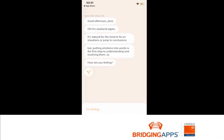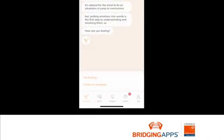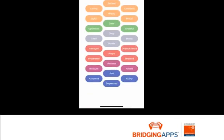For example, how are you feeling? Now, again, if the user is struggling with actually writing out a journal entry, it's wonderful that it's giving me some, let me move my screen up here a little bit. See if I could show this just a tad bit better since it's low on my screen. That might make it a little bit better. Okay. At the bottom here, it's giving me options to answer how am I feeling. So if I tap I'm feeling, here's a ton of options I can use to help me understand my emotions and better describe my emotions.